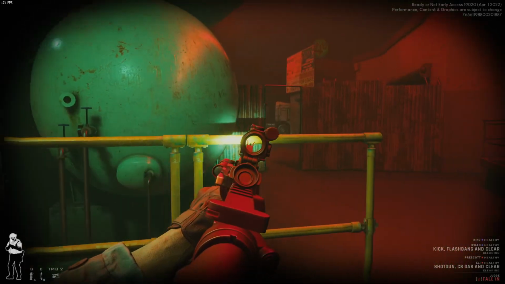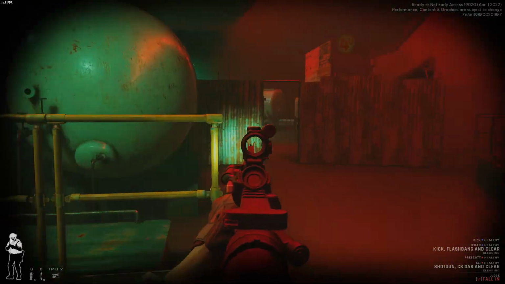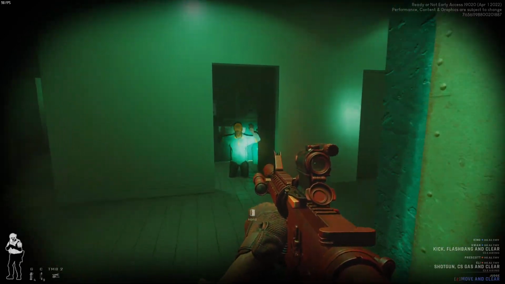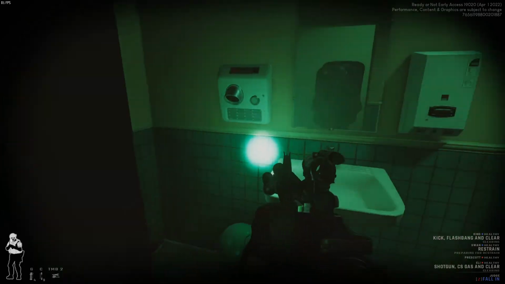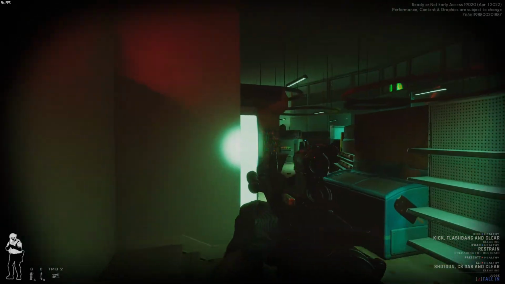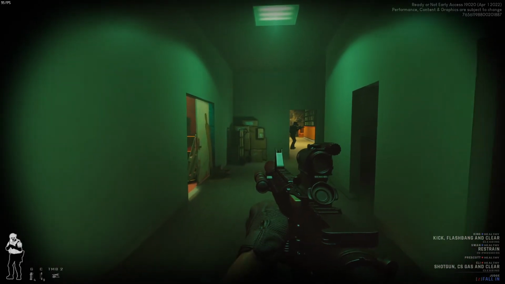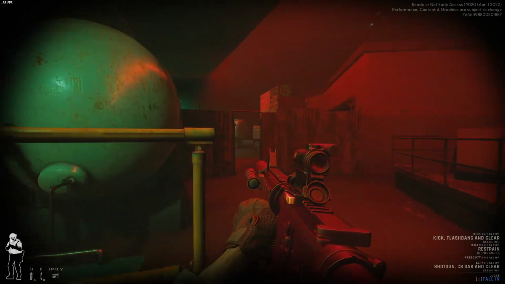Get down. I want to see hands. So you see this guy here, we asked for compliance and he doesn't want any trouble, so he listened. What we can do is order to restrain him. I'm just opening doors randomly at this point, trying to get someone to shoot at me so I can show you how suppressed you get when you get shot at. But no one wants to shoot at me for some reason.